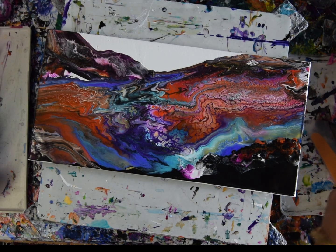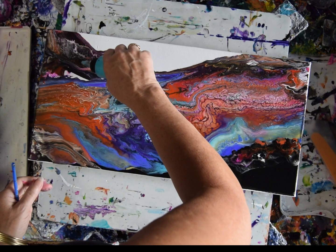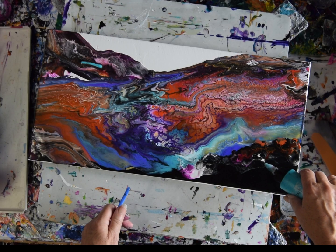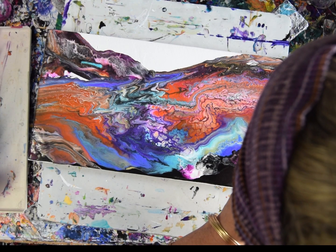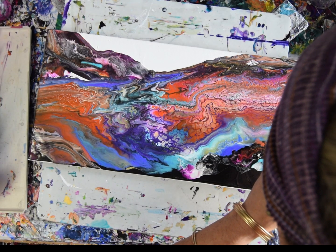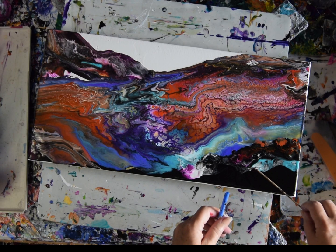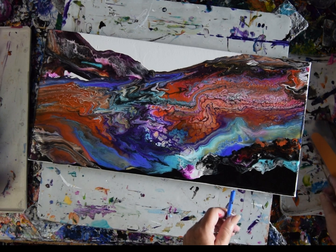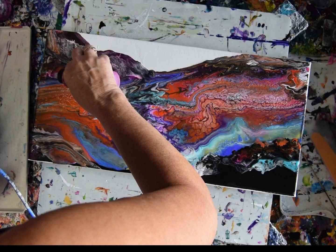I have a teal, actually it's cobalt turquoise, which I'm kind of interested in putting up here also. And do I want to try a little bit down here? I do. I used to always put tendrils in my work, and I stopped doing it, and I don't know why. We have a few cells. I'm going to put some more dancing fuchsia because the cell activator still colors the paint.